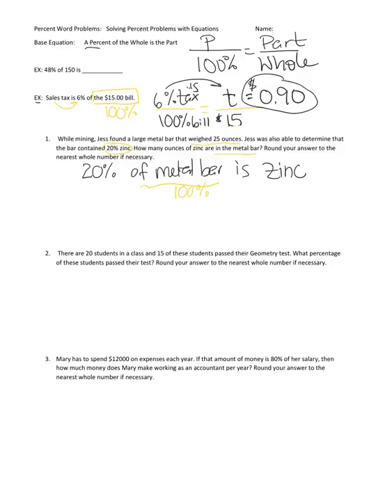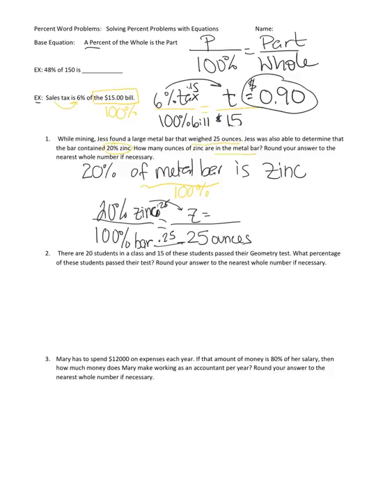So let me set up my proportion. What I've done is I've taken the information from the word problem. The 25 ounces is the weight of the bar, and that's the 100%. That's the whole thing. And the 20% is the zinc. So now I can use a scale factor to solve my proportion. My scale factor is 0.25, so I do 20 times 0.25, and I get 5. So it's 5 ounces that is the amount of zinc in the bar. There we go.